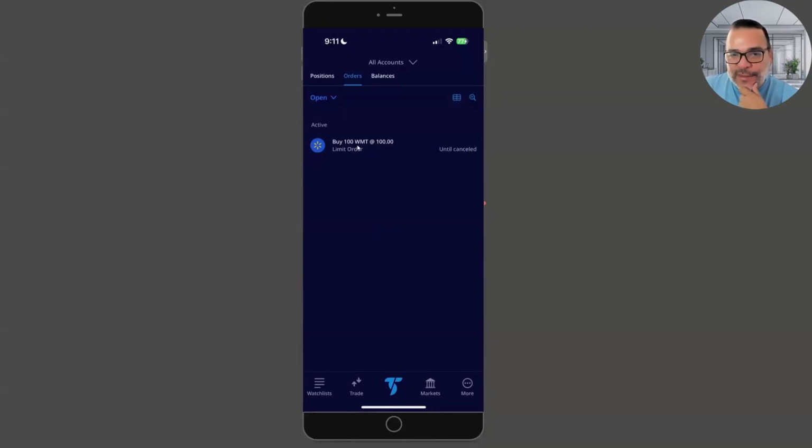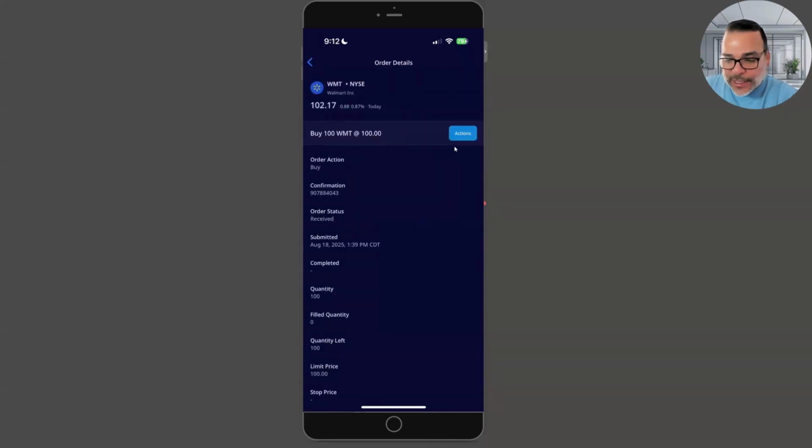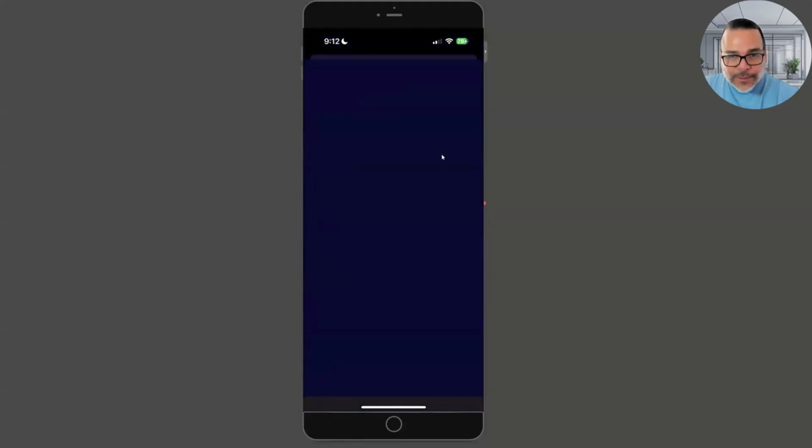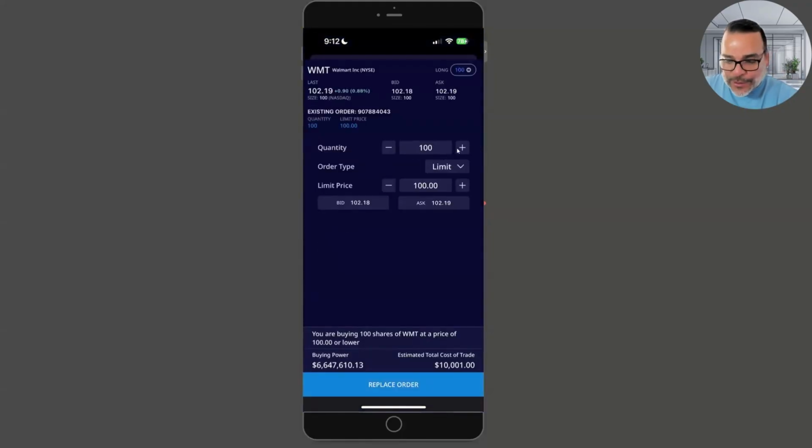Let's say, for example, that this is buying Walmart at 100. Let's say that I want to modify the price and modify the quantity. I'm just going to tap on that order, click on actions, and say replace the order. It pulls up the order ticket. I'm going to increase the quantity to 200. And from these buttons here, I see the current bid and the current ask.